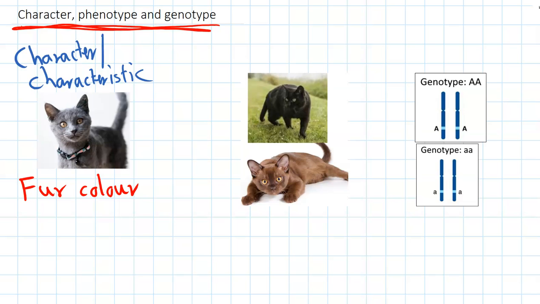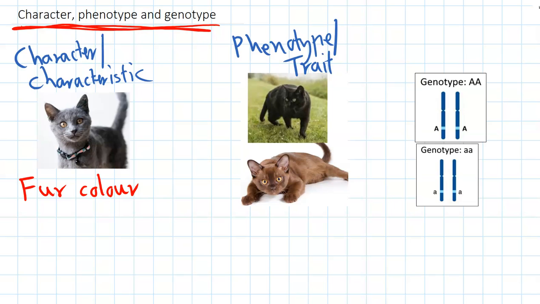The next is phenotype and genotype. So remember that the whole reason we study genetics is to figure out how do these characteristics come about. And generally they're caused by the genes and the DNA. So when we're looking at phenotype, we're looking at what are the possible different ways that the characteristic can be in that species. And phenotype is also called trait.